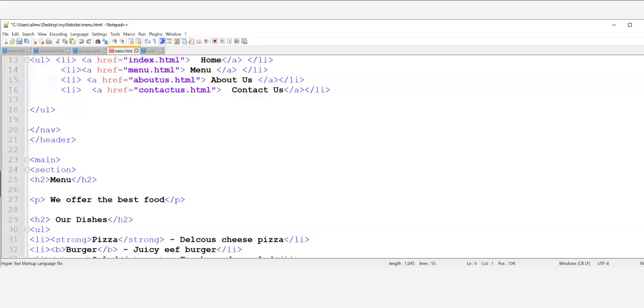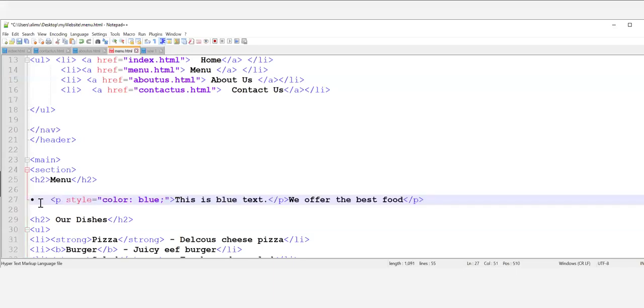Now, if we go to the code in the menu and replace this P right here with that code that we just had, and say P style color blue. This is a blue text. So remove this piece, and then we offer the best food. Of course, we have to end that tag.